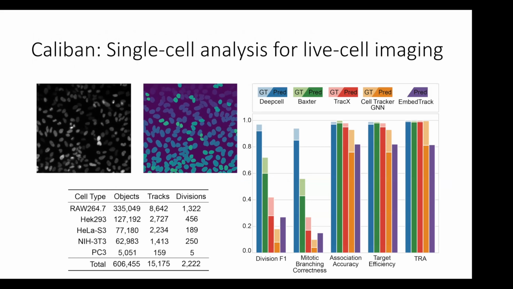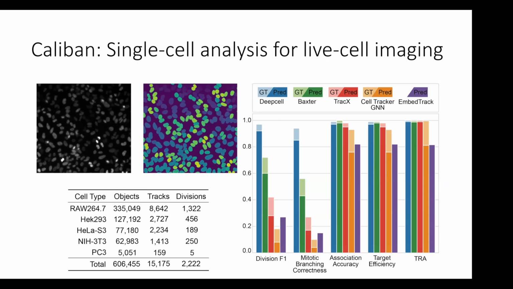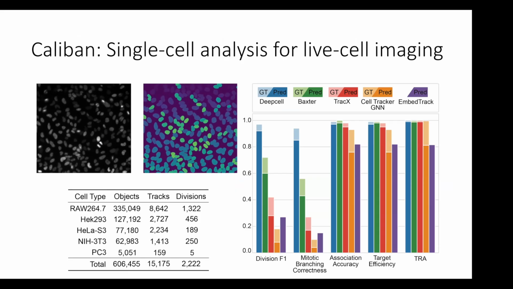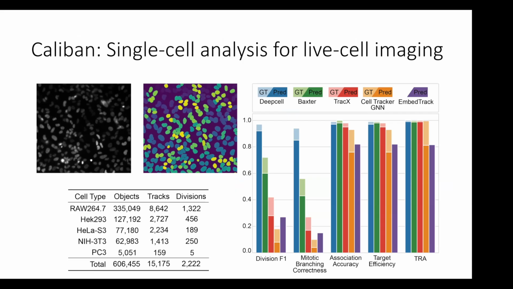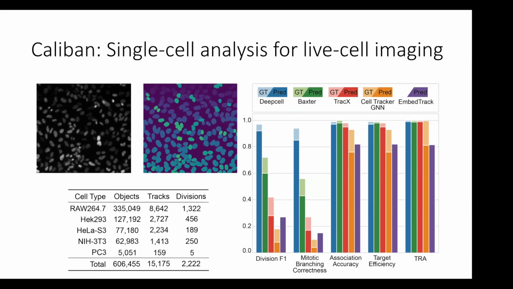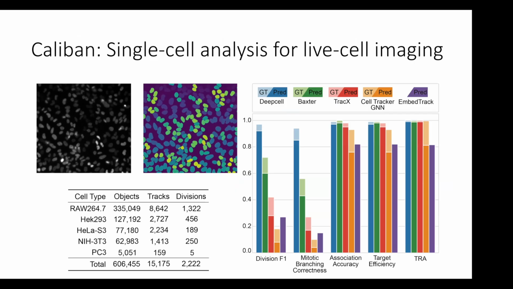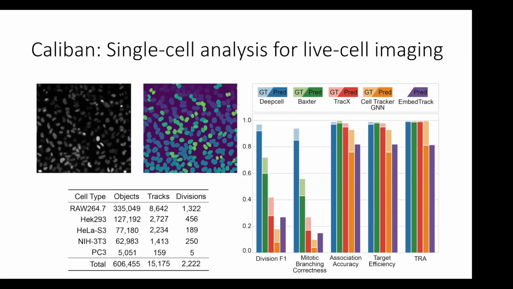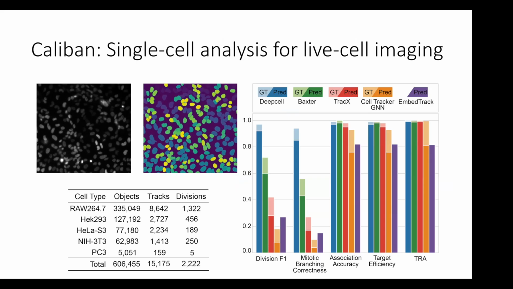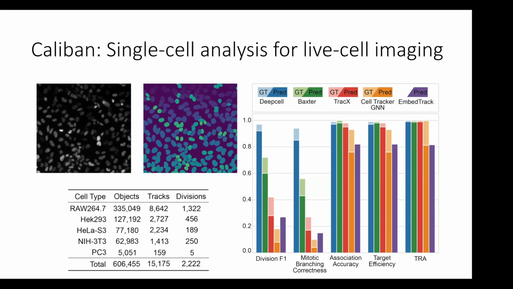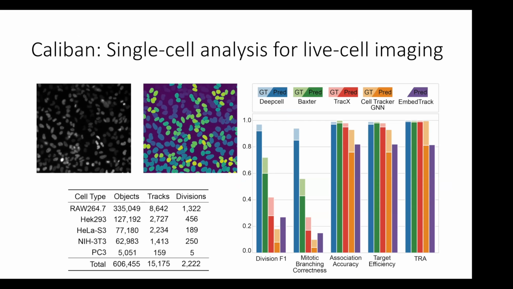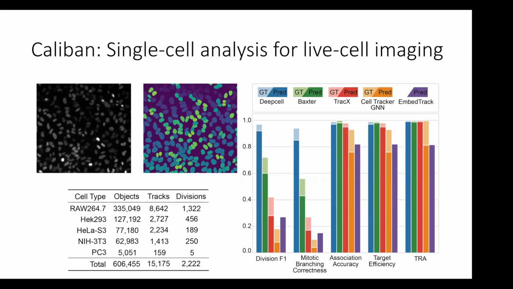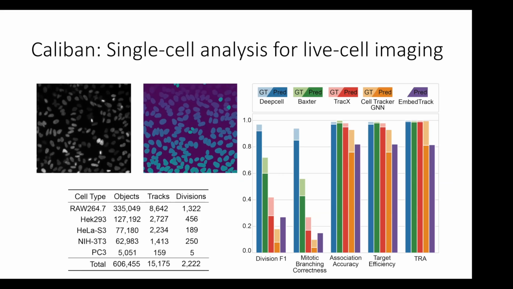Okay, and so with that in mind, with a software tool and this human labeling framework, we set out to label this large collection of imaging data that we've compiled. For the live cell imaging data, we've recently put together a data set that's described in a preprint that we pushed out, I want to say, a couple months ago, describing how we can take this human-in-the-loop framework, extend it to dynamic data sets, and then use the resulting data to train deep learning models, not just for segmentation, but also for cell tracking. And not surprisingly, because the models are powered by larger data sets, they end up being more accurate than what was previously available.